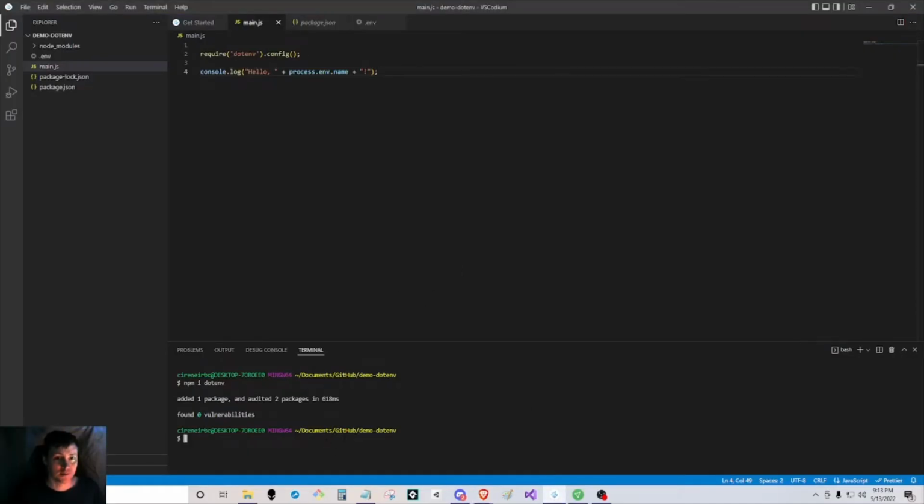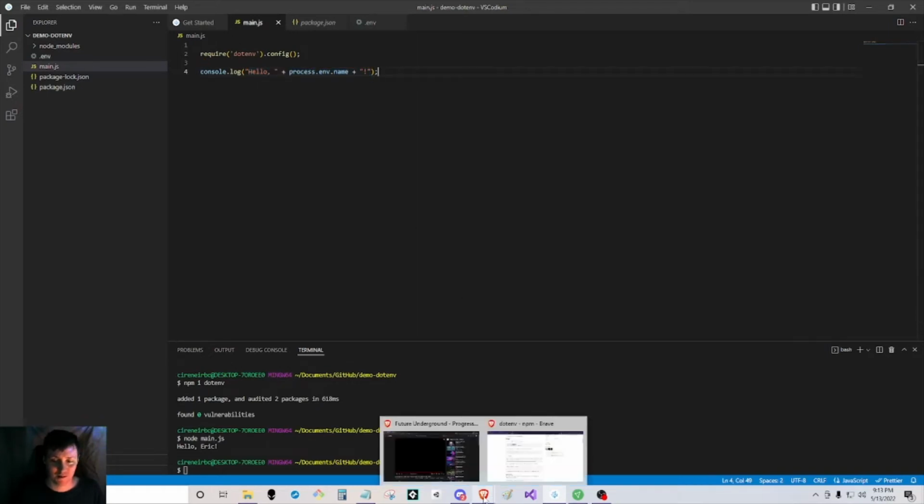So let's run this, and we'll see in my terminal here. We'll run node main.js because that's our file name. Bam. Hello, Eric. Cool, so that's working. So we're going to do one more library that's going to make this a little bit more practical, because that's really all you need to know, but that's kind of how many people are writing hello worlds, right? So we're going to do something that actually does something.